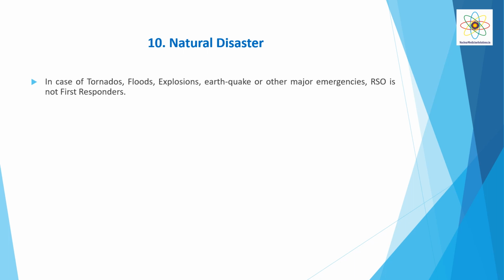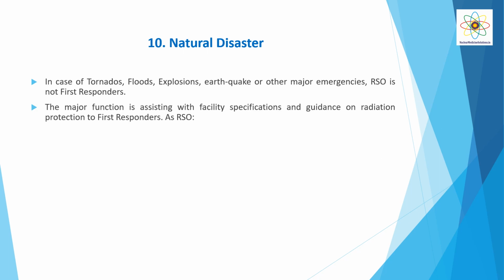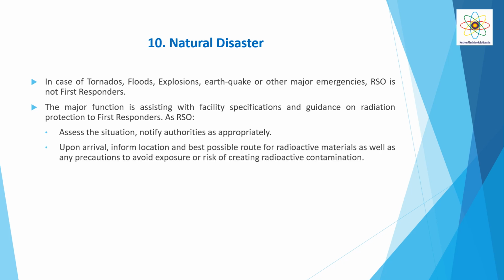Now in case of natural disasters such as tornadoes, floods, explosions, earthquakes or other major emergencies, the RSO is again not the first responder. The major function is assisting with facility specifications and guidance on radiation protection to first responders. As RSO, assess the situation and notify authorities as appropriate.